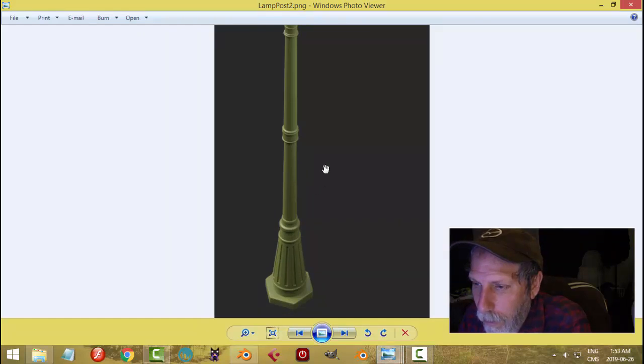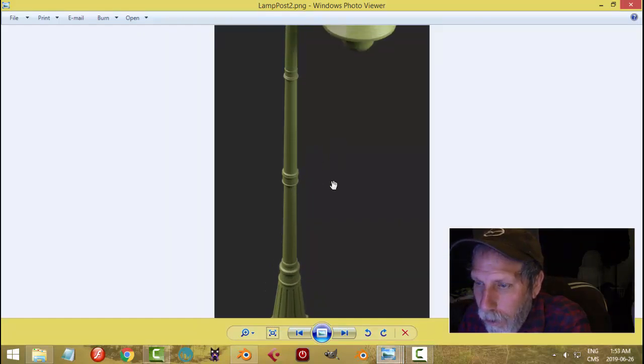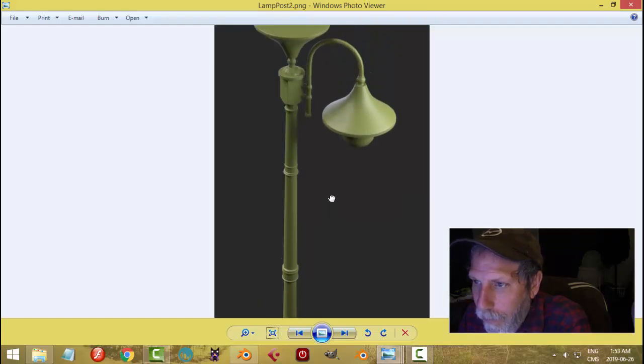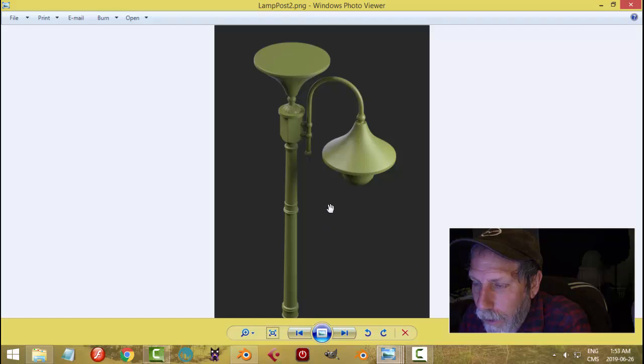There's various amounts of detail we could put into this. I modeled this originally with a cylinder, but I think I'm going to do it a different way, at least some of it. There's a couple of different pieces. This is a separate piece right here.